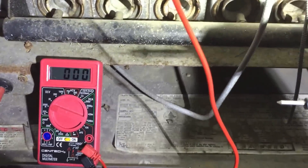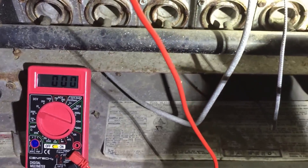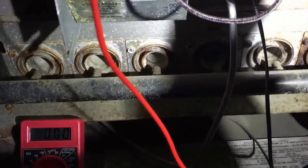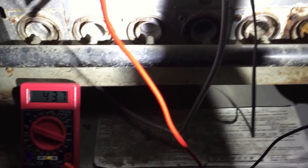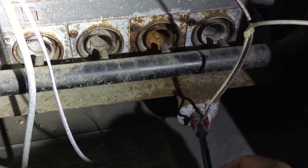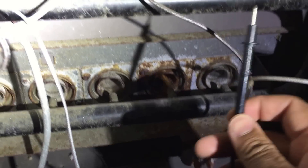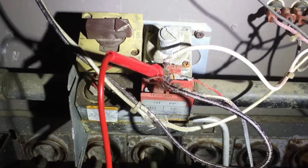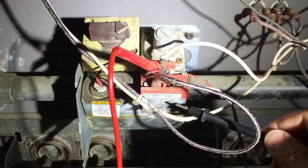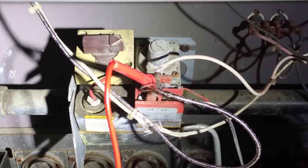All multimeters are different — Fluke is different, Radio Shack meters are different. If you need help with how to use your multimeter, drop a message below and I'll show you how. You want to check all of these sensors because corrosion on these creates resistance that will impede voltage flow and the heater will be very finicky. Jump out the gas valve — this gas valve is about two to three hundred bucks. You can find them on Amazon or pool supply sites. Do not buy these locally — you're going to get ripped off at the stores.